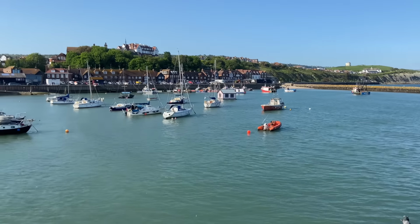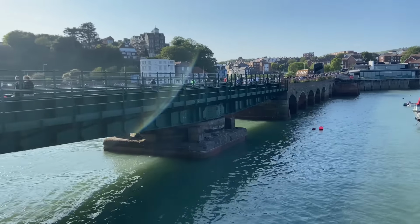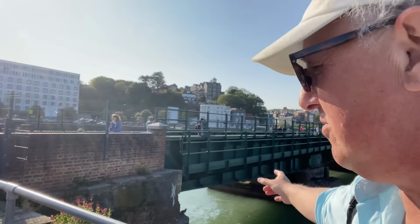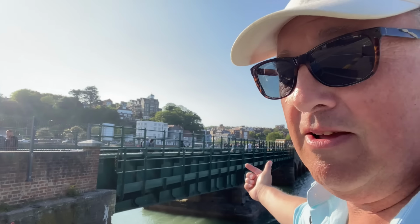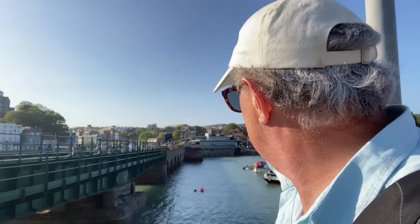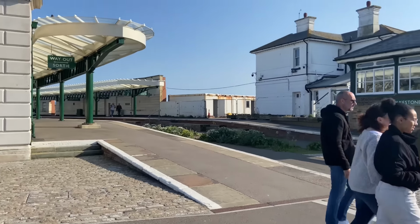It is and always has been a fishing town, but in Henry VIII's time it was commissioned as a viable port for trade, etc., across to Europe. But then it was subsequently ditched. But over time it grew. They built the railway, so they've got this lovely swivel bridge, railway bridge, for want of a better word. I don't think it actually swivels anymore, but the train line used to come all the way down through the buildings there and into the station.